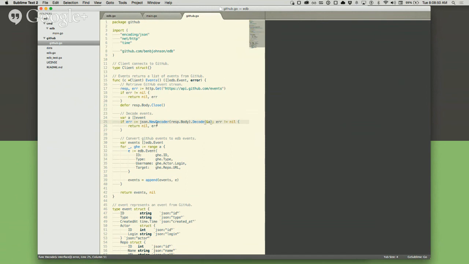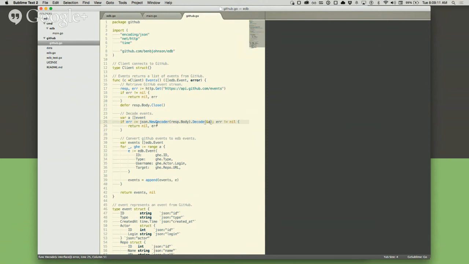Every time you call decode, say maybe there's a stream of events, we pass in an E, that one event, and it'll read out the next JSON object and put it into E.